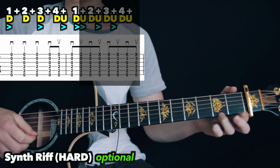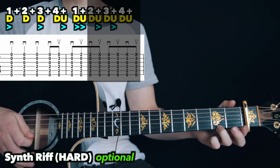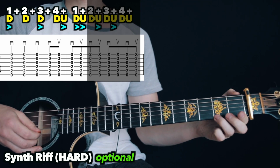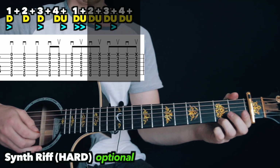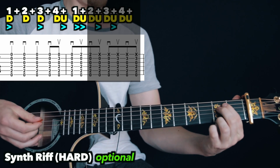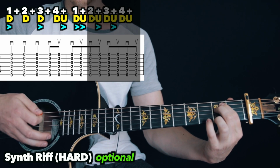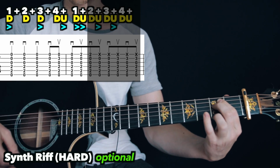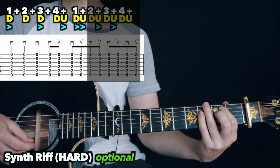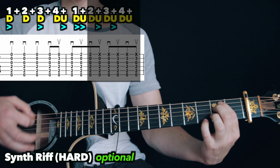The next note is going to be here, E string 2nd fret. I use my 3rd finger for that. This note is a little bit longer. You're going to go up and just leave it there for a second, so just watch. So just work on this for now. Play this with me. 1, 2, 3, 4.